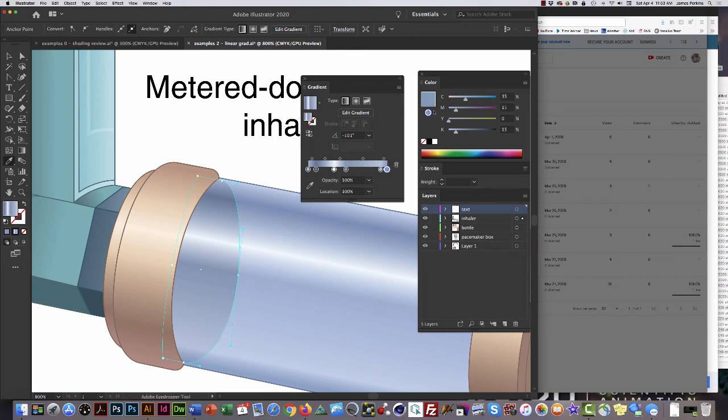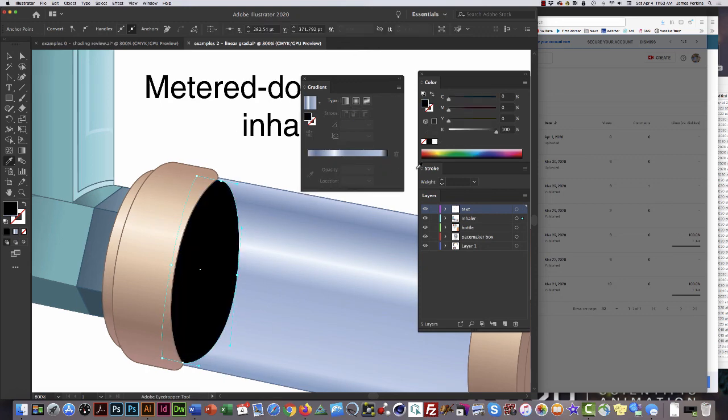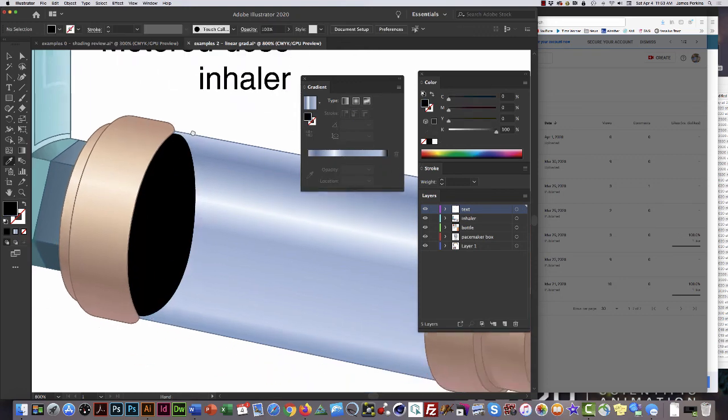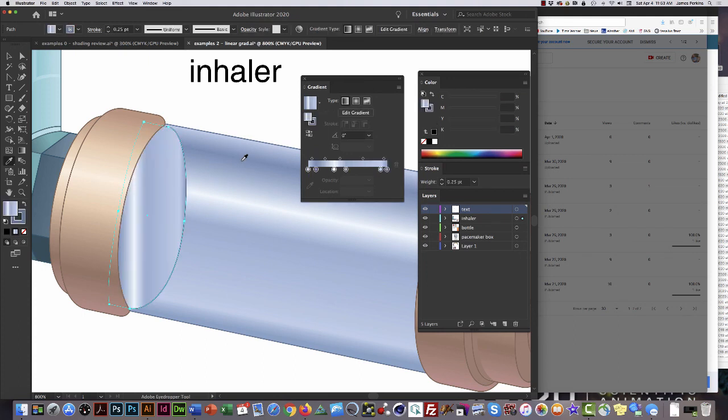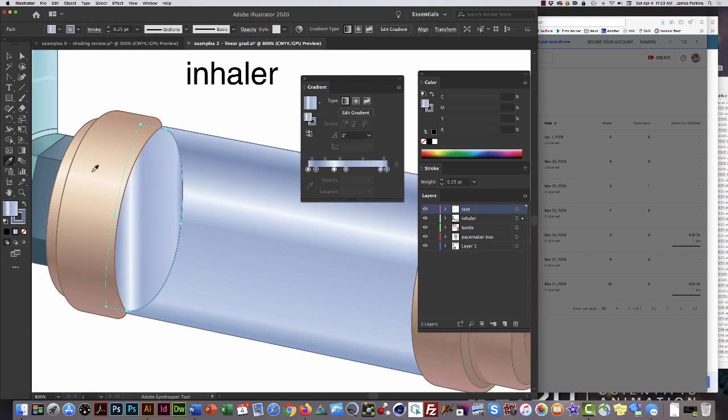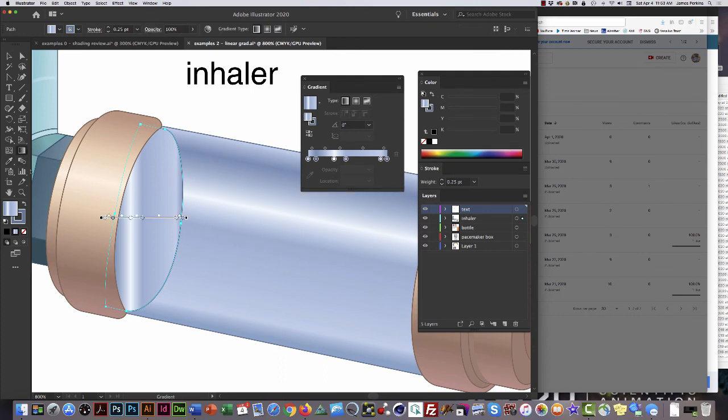But this also started out as a different colored object. Just imagine that that's just a solid black object. And then I'm just going to pick up the same gradient that I created for the clear transparent part of the spacer. I'm going to take my gradient tool and reorient that gradient so its orientation matches the orientation of the rest of the spacer.